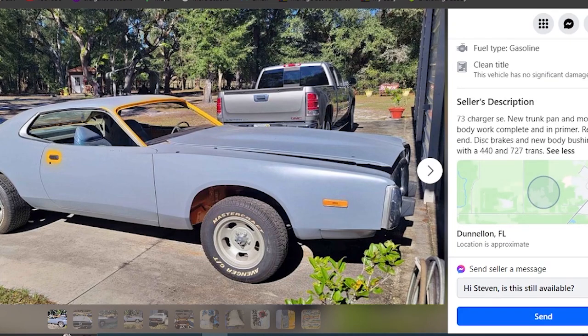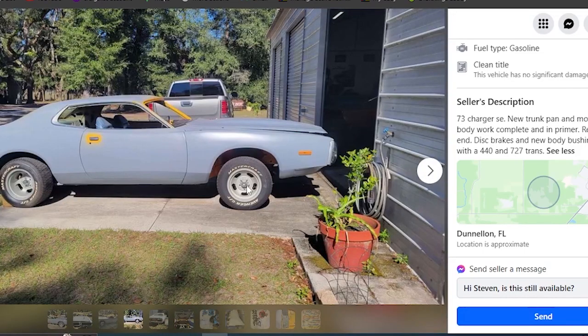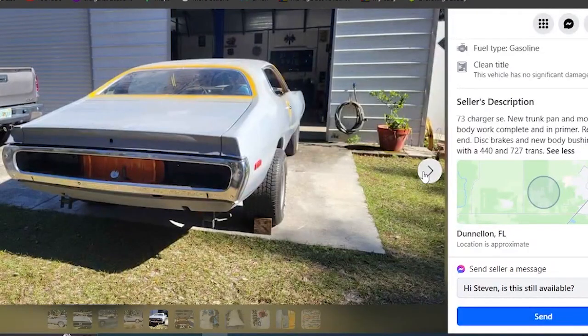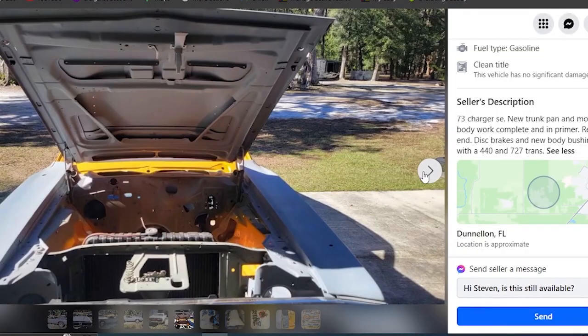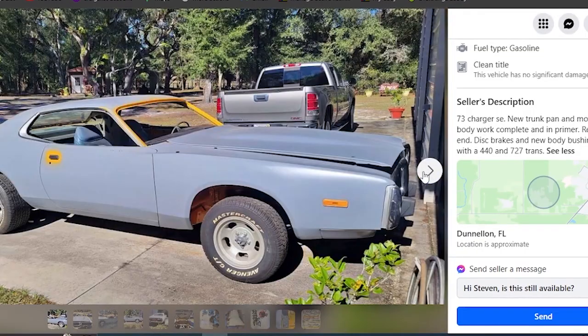You can just tell by looking at this car, you're going to have this in paint in no time. It does have the bulge hood, and it's got an awesome set of slots. Man, you buff these, you're going to have some sweet wheels on this car. I'm loving the wheels. The bumpers look great. The body looks great. It looks like they're cutting it in with yellow. Not sure yellow is the color I would have wanted it to be, because it looks like it had a blue interior. So it's still soon enough that you could probably change the color.